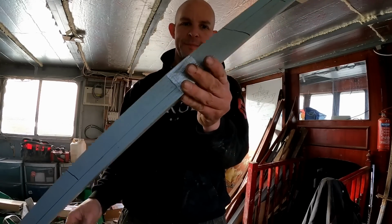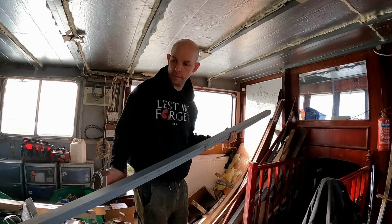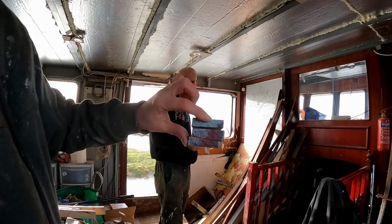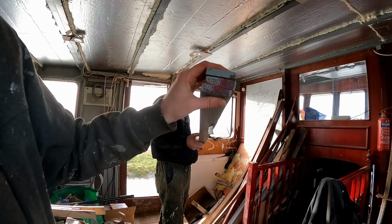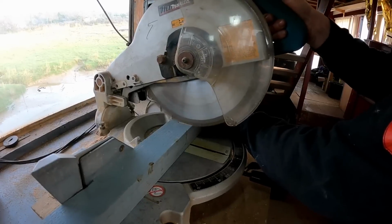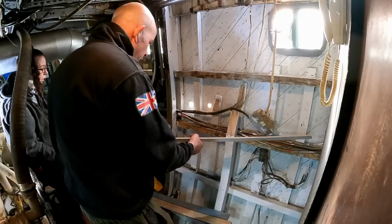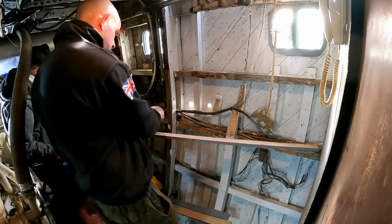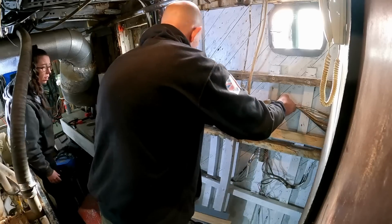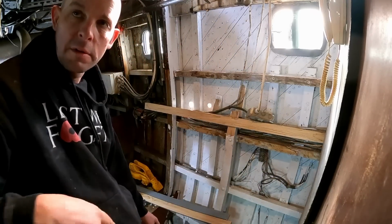Right, so we've now got our pieces of material. Trying to explain what's going on in the end, Jem. Three pieces in one, so hopefully we can bend them in. Yes, that's our plan. Right, we're going to cut these now and then we'll try and get them in. So now we're planning, so this is for this one, is it? Yeah. I need to go long, can't I? And the plan is to go that way. Hang on, you're in the way now.